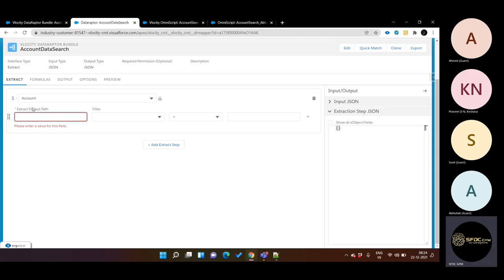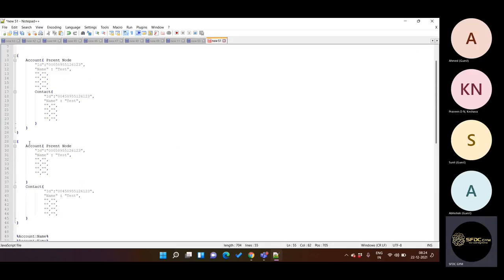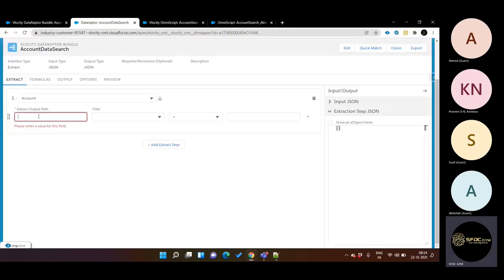Now what it is doing, it is saying just create a node here, what you want to call. Like here we call it account, right? We call it account. So it is asking us what is the parent node you want to use. So let's say we want to use account here only. So you can see now it is created under the account. I can also change it to, like I was saying, user table, right? So it will start the JSON with the parent node as user table. So here you need to take care whether you want to call it account or something else, right?